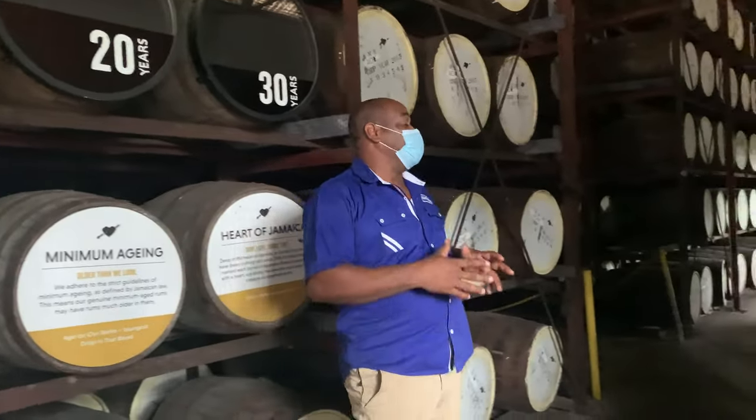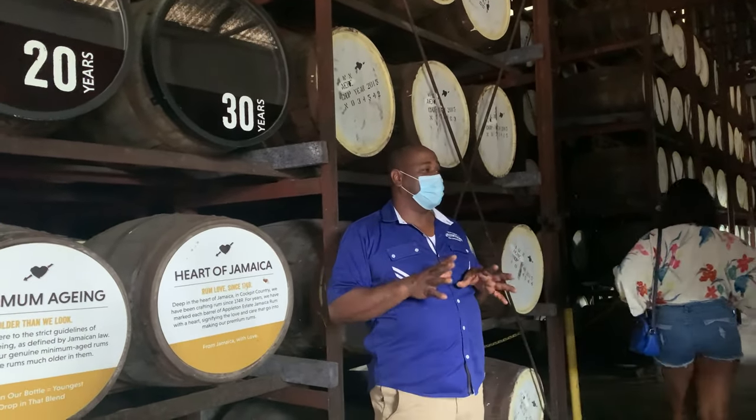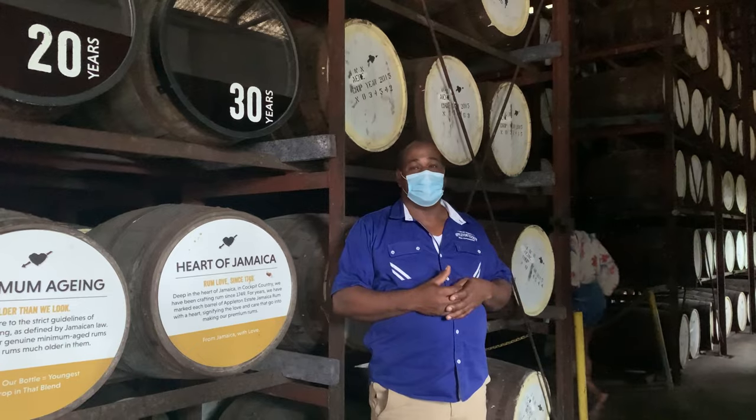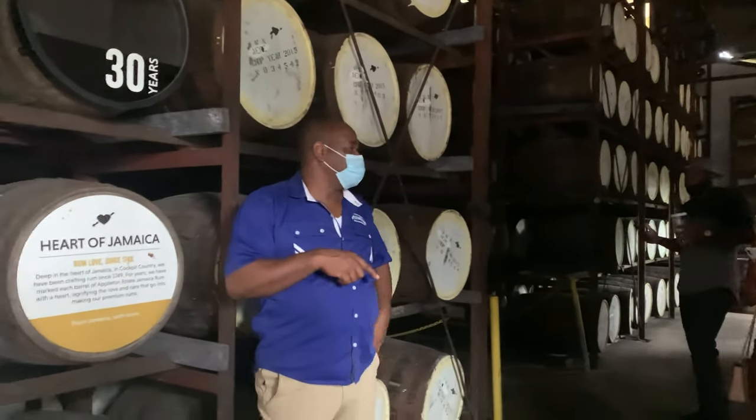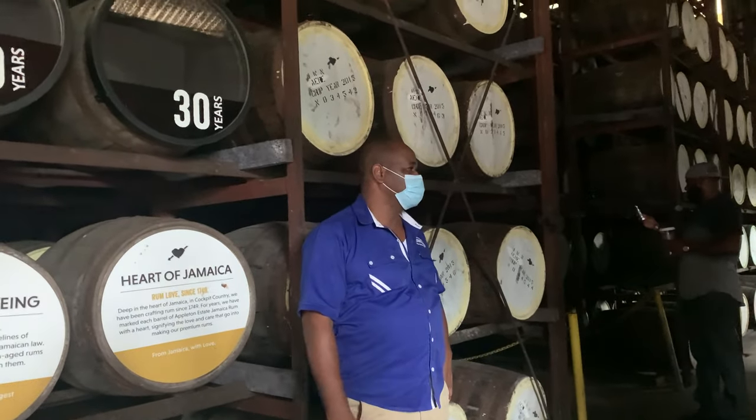Hey guys. Now with the amount of alcohol vapor that is actually coming out of these barrels on a daily basis, if you stay here for too long, you will start to feel the effects of rum. Woo! All right. How long have you stayed? You can actually get drunk in an hour, 2 hours. Few hours.